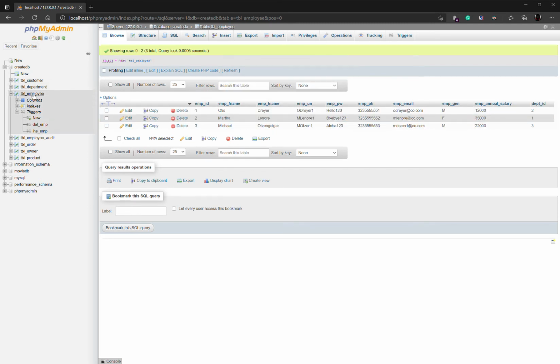Now, what I created in the employee table was the different employees, which has their information: the first name, last name, username, password, employee phone, employee email, the employee gender, annual salary, and the department ID. I have created the department ID as a foreign key to link to the department table to show which department each employee works in.